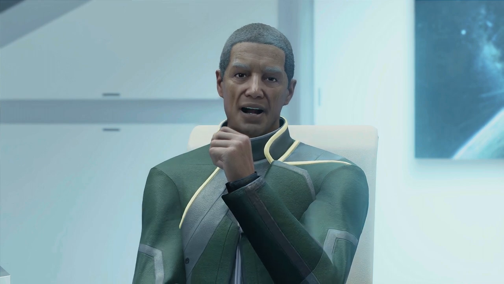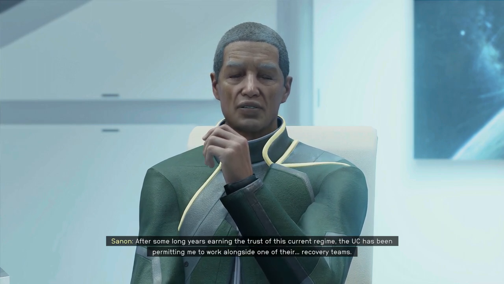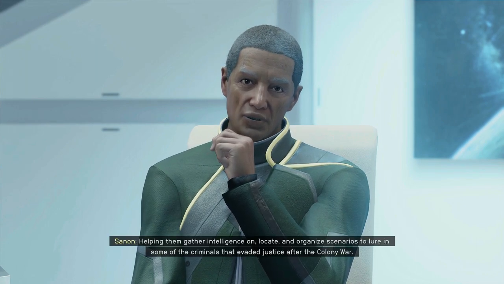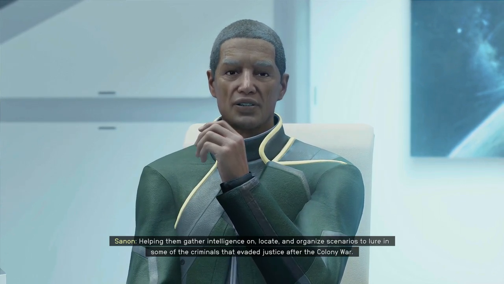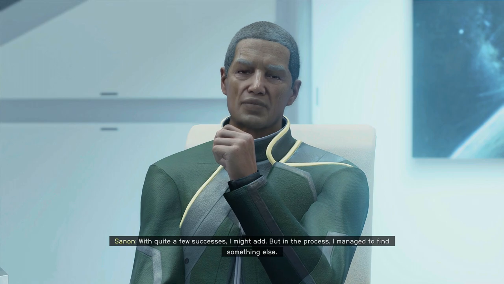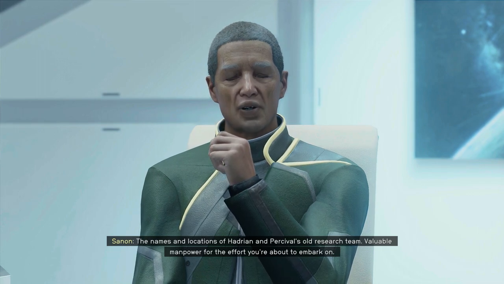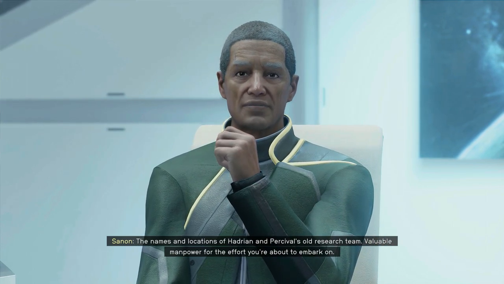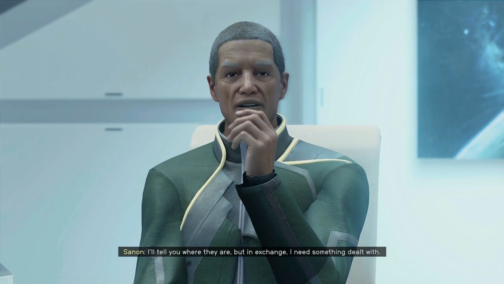Fine. I'm listening. After some long years earning the trust of this current regime, the UC has been permitting me to work alongside one of their recovery teams. Say what? Helping them gather intelligence on, locate, and organize scenarios to lure in some of the criminals that evaded justice after the colony war. Oh. With quite a few successes, I might add. But in the process, I managed to find something else. The names and locations of Hadrian and Percival's old research team. Valuable manpower for the effort you're about to embark on. Okay, well, I'll just tell you where they are. But in exchange, what? I need something dealt with.